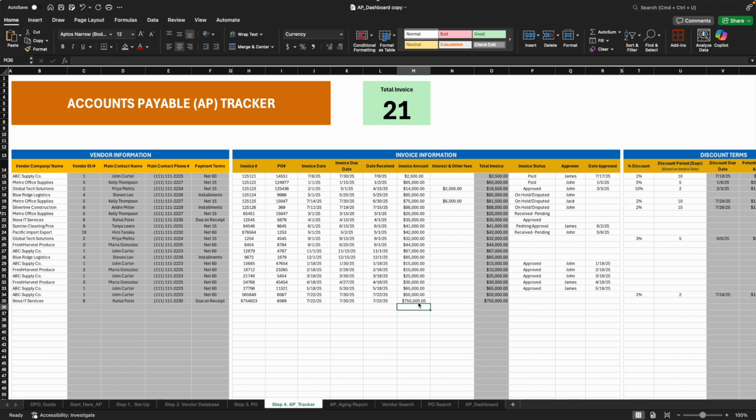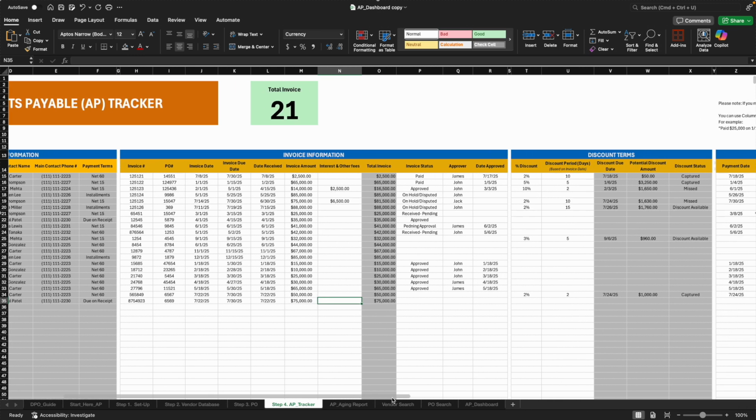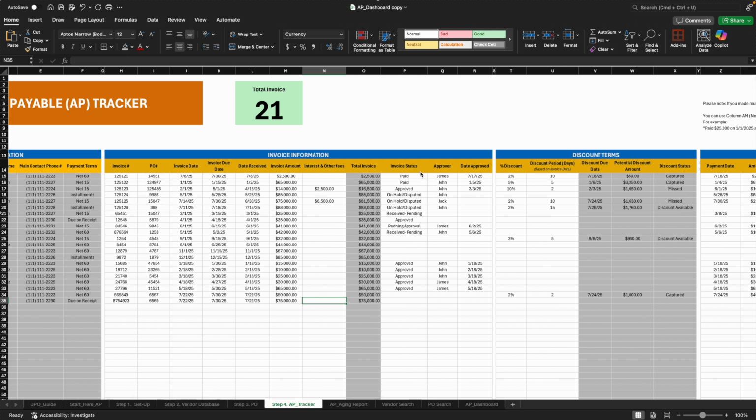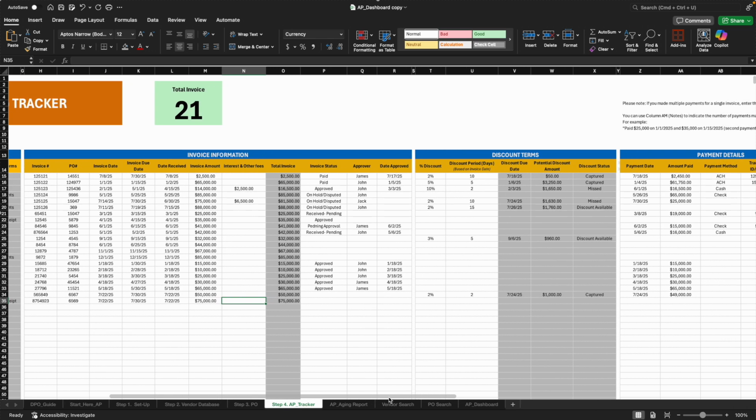And if you have any interest or fees that you need to pay because it's overdue, you can put it here. So you can put 6,000 and it will automatically add it up. But because this invoice is not due yet, we don't need to add any interest or fees there. And if your company goes through a process where there's an invoice approval and whatnot, then you can fill out this piece here. But if you don't, you can skip it.